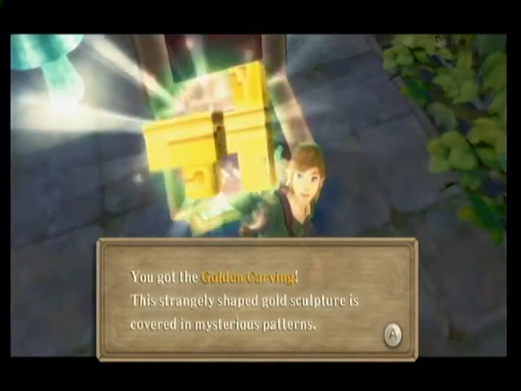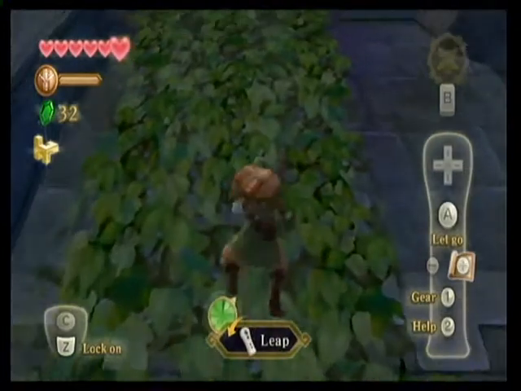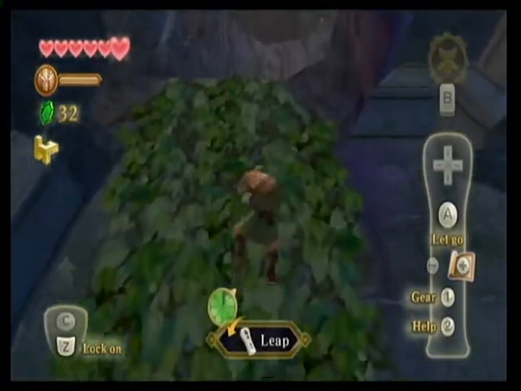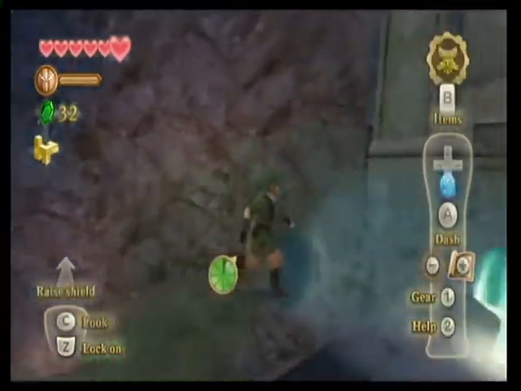And this is the golden carving. This is what basically amounts to a boss key in this game. Ooh. Boss key. And you'll see what that entails in just a minute.